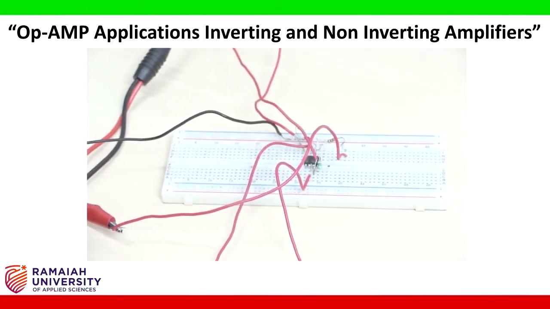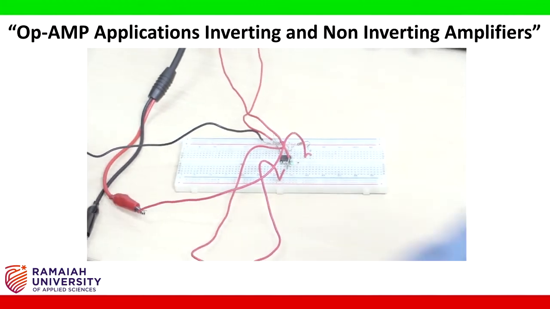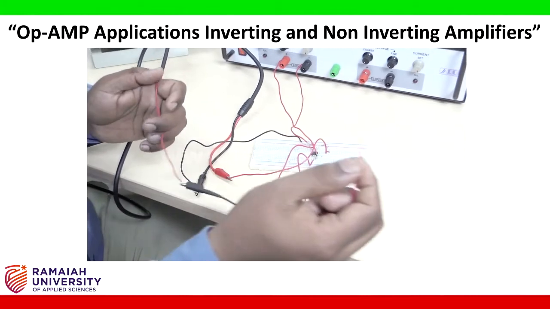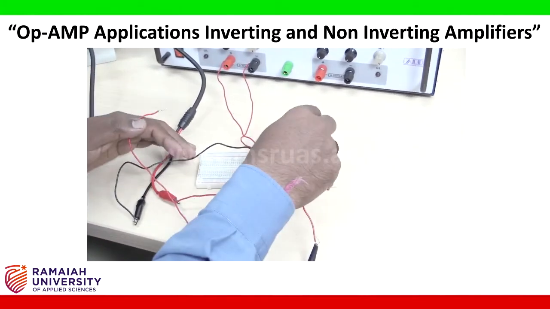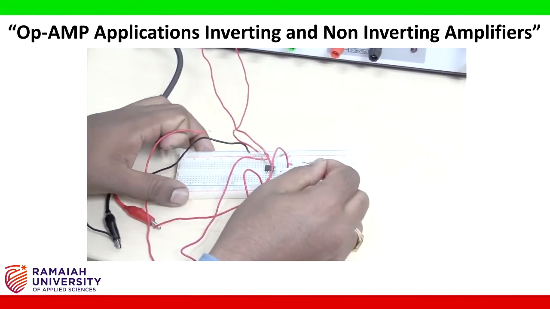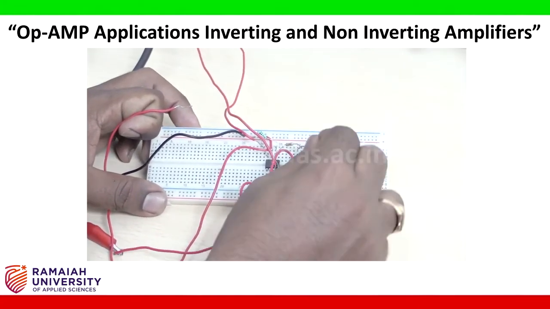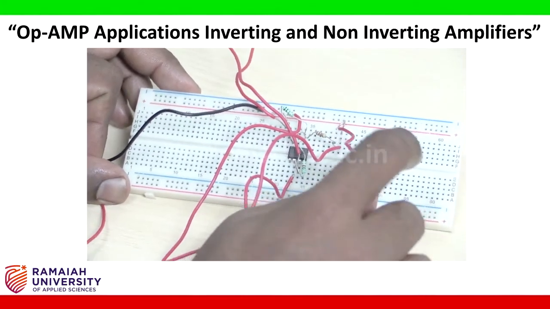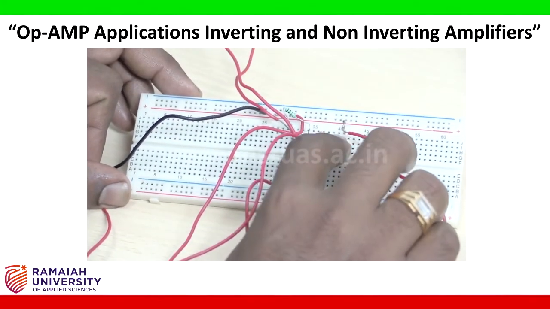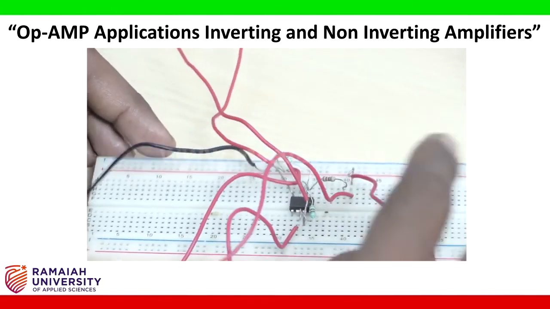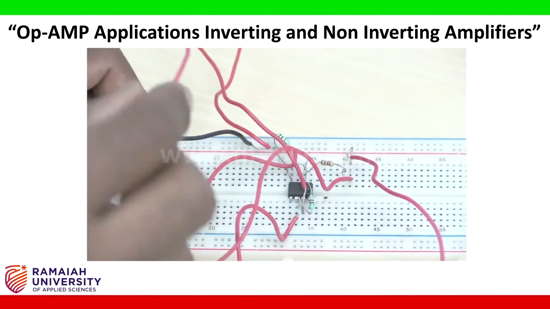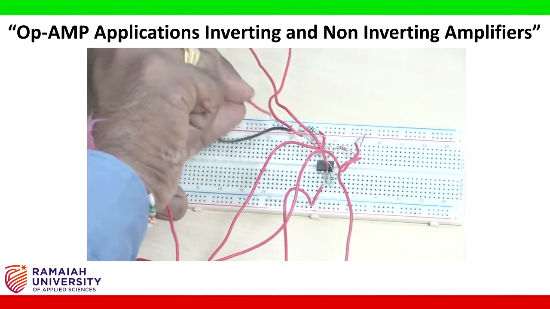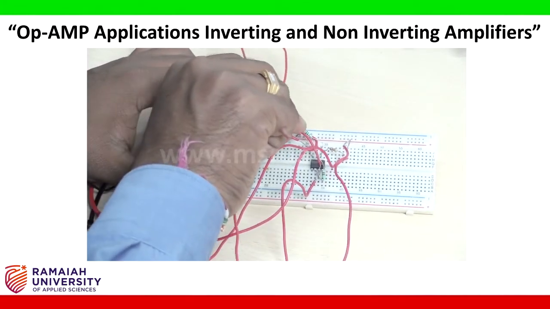In the same way, I am taking the CRO probe to see the input. I am connecting this input positive to here, somewhere in this line that will be connected with 833 kilo ohm. Now I connected the input to the same series line 833 kilo ohm to here, and the negative I am going to connect to the ground. This is my ground point. I am going to connect it to this point.